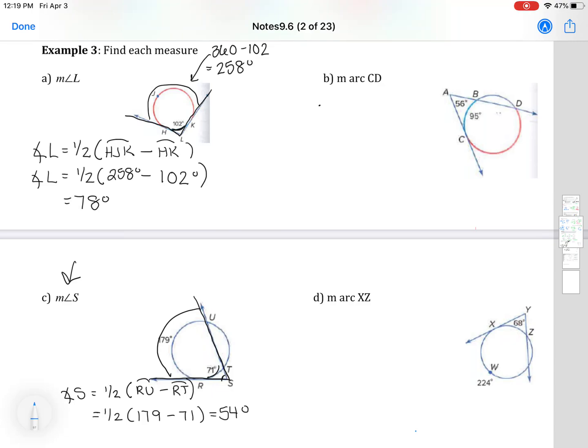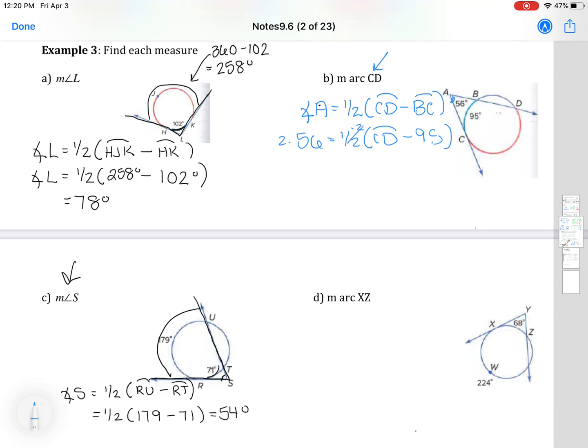All right, let's look at these last two. These are the same type of question, it's just where the unknown is. It's in a different location each time. So for B, in this case, we have the angle. Angle A, if we write out the formula, is equal to 1/2 the arc furthest, which is CD, minus the arc that's closest, which is BC. Well, A is 56. CD, we don't know right now. That's what we're finding. So that's our unknown.